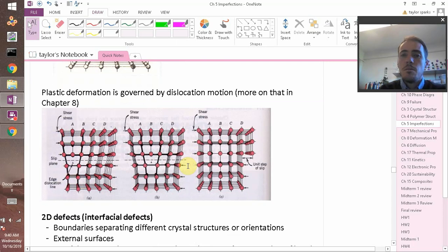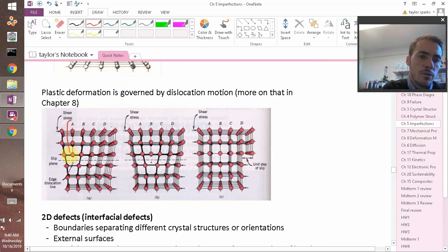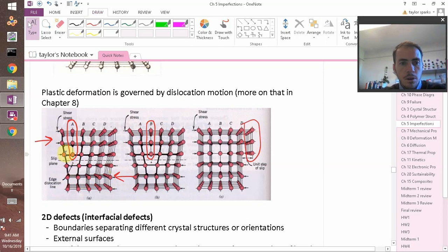these dislocations can move through a material. And in 2 chapters, mechanical properties and then deformation, we're going to talk a lot more about it when we get to deformation. But for now, just realize that if you have this extra half row of atoms, they don't have to be stationary. If you apply a shear stress to this, which means again that you're applying a stress here and a stress here, so you're sort of trying to slide these past one another, what you'll see happen is that this dislocation can move through the material, right? And as it moves through the material, it has to break some bonds and then reform some bonds over here, and it can move all the way through until it pops out at the end.